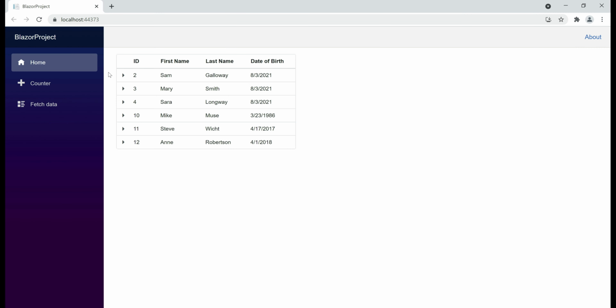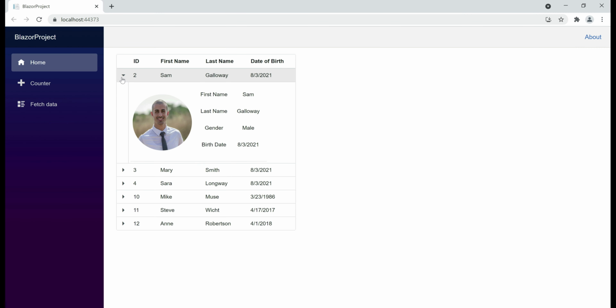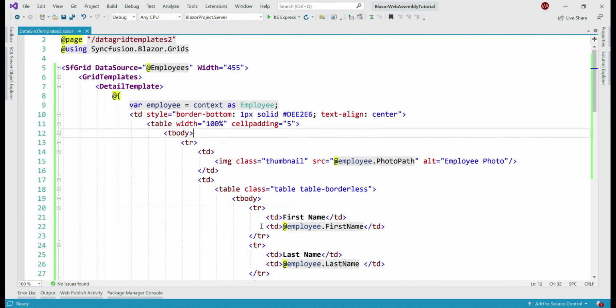Now, the rows are rendered in a collapsed state, and when we expand, we see the rest of the details. Notice at the bottom here, we have a border which doesn't look that great. And to remove this, you know the drill. On this TD element, we simply want to get rid of this border bottom style.